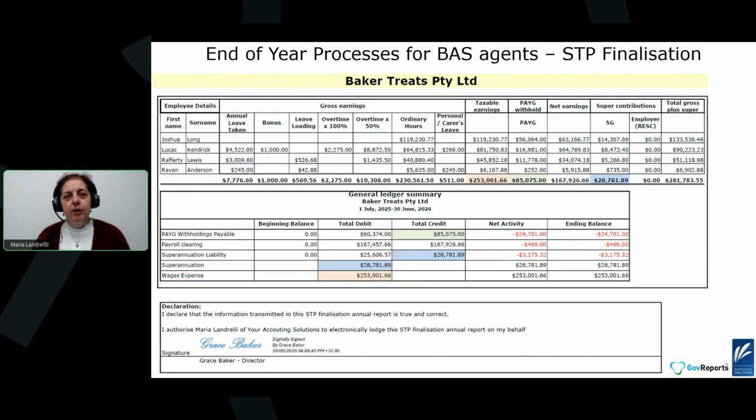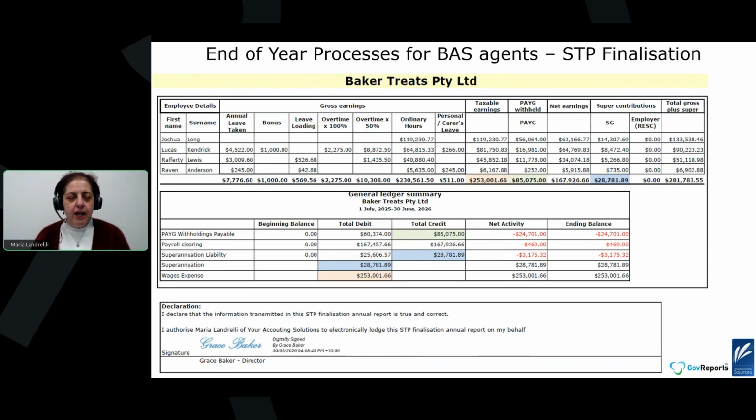At that stage, we could still do the closely held quarterly. So in fact, today I got the email from him saying, please lodge this as the STP event for the March quarter. So same thing, I will then process it through GovReports, because he is the authorised contact that the client has delegated, and he instructs me on what he wants me to process.